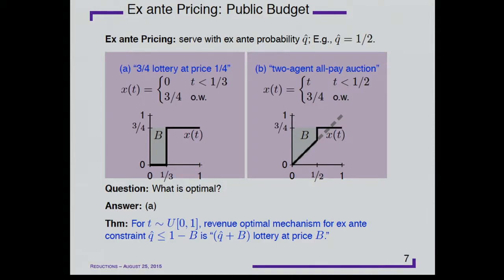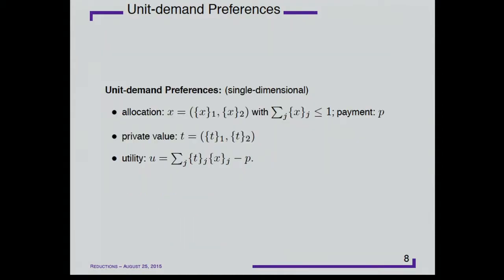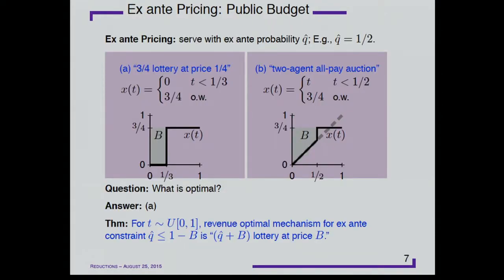Okay, and in fact, the theorem you can show is that a mechanism of this form is optimal. All I want you to get from this is the following: the probability of the lottery, which was 3/4 here, changes with your ex-ante probability. So you're taking this curve and squunching it down as you change the probabilities. Okay. Any questions on this? We'll revisit the example further once we make it more complicated.